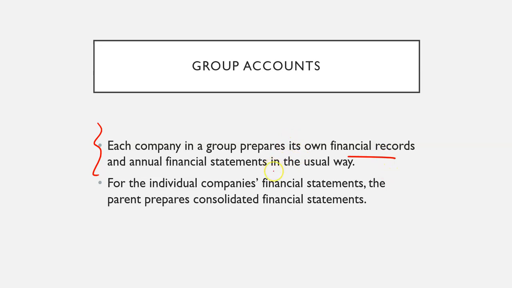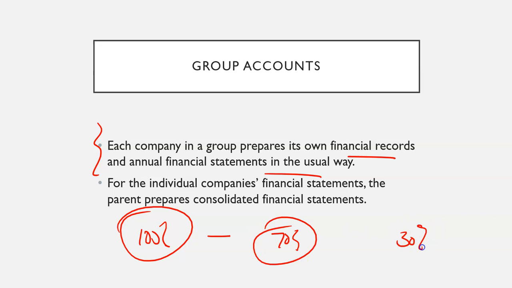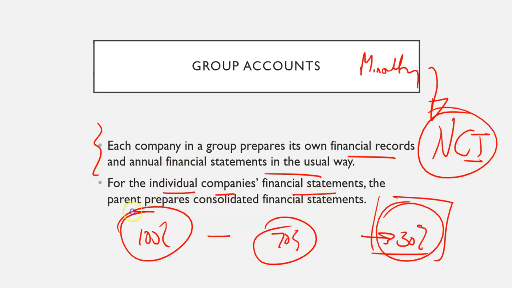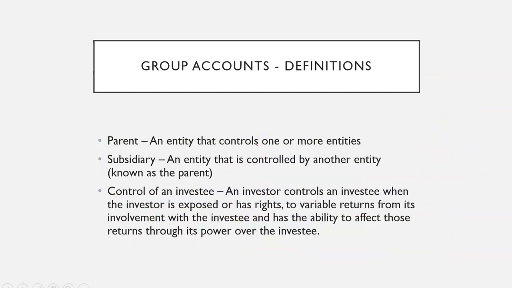This is very normal, and we'll see why this is, because you don't typically always own 100% of this company. You might own 70%. So the question is, the company still has a responsibility of preparing its accounts to these 30% that will come to here as your non-controlling interest. Once upon a time, they used to be called minority interests, and that's what they are. Right. So for the individual companies' financial statements, you have the parent. It is the parent that prepares these consolidated financial statements.